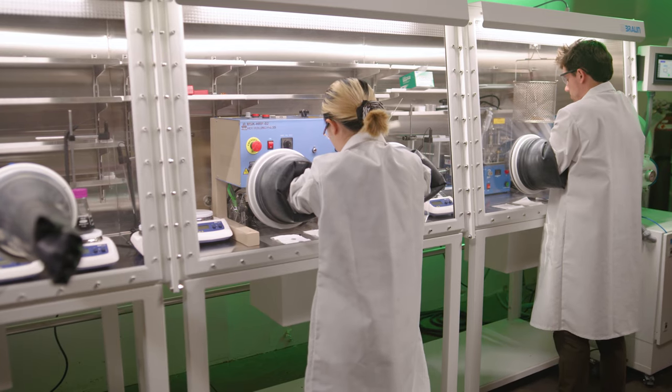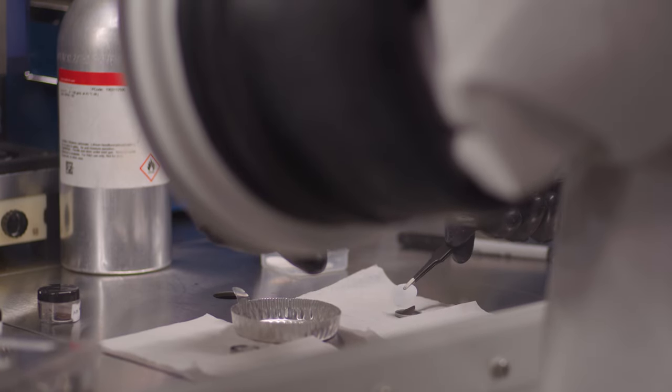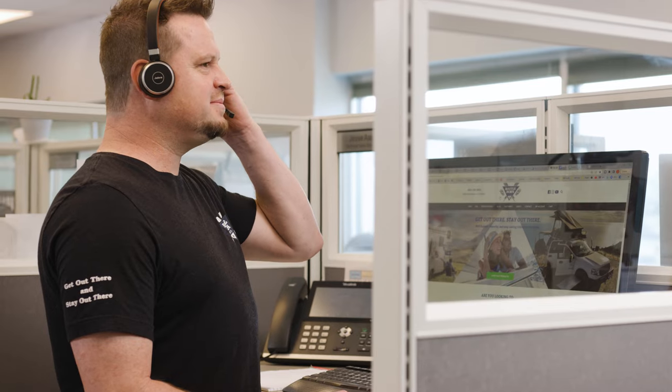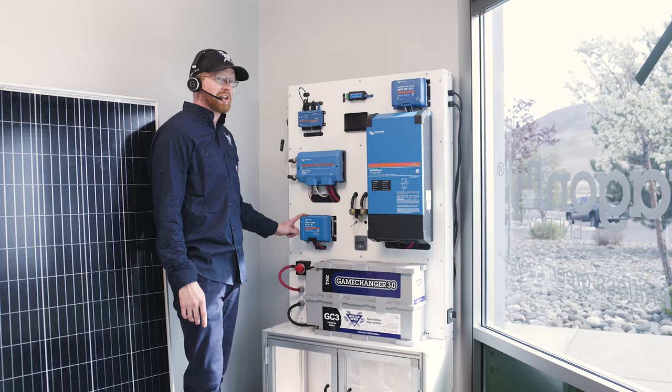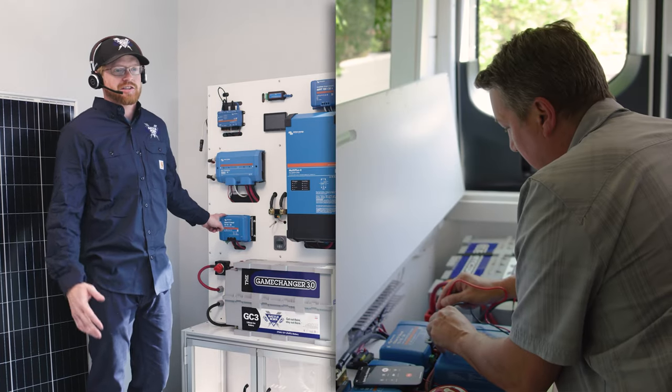We're a tech company first, and we're displacing lead-acid batteries today and replacing coal tomorrow. Our goal is to enable the widespread deployment of this cutting-edge technology and make green, renewable energy storage available to everyone. We back our products with high-level customer service from our highly trained, expert sales force. They can help you with any array of questions — technical or sales related — about our products.